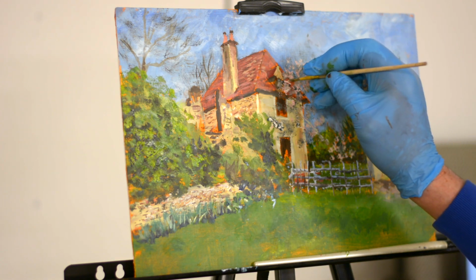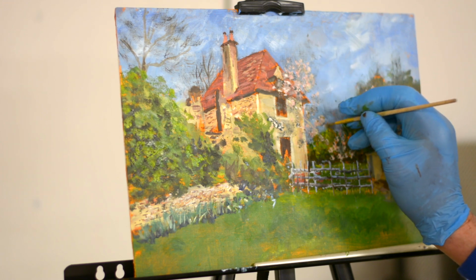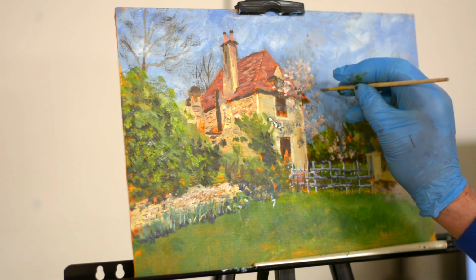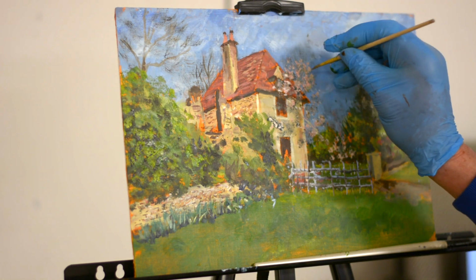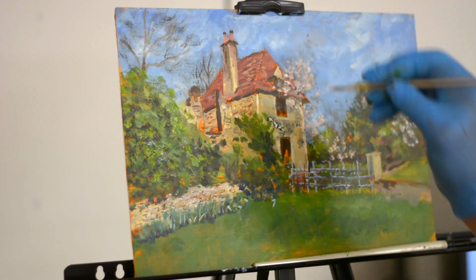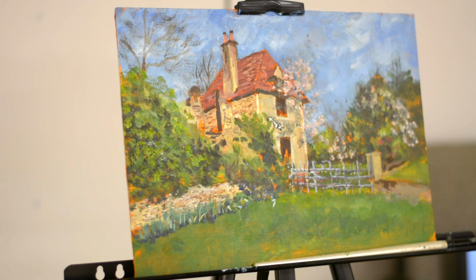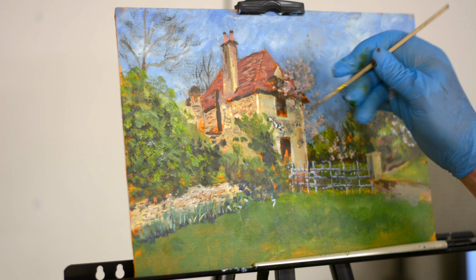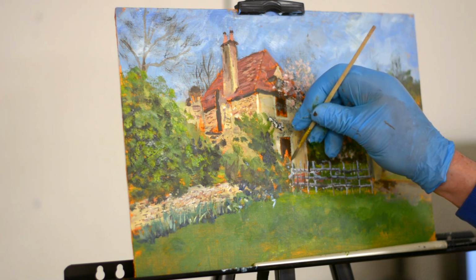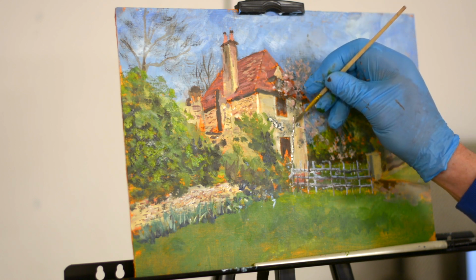So you can build up broken strokes with quite thick paint. We've done the very scumbly strokes with very meagre amounts of paint. Just paint another shade into the middle of that lump and you'll get the thing starting to work. So now we can go back to the technique of watering down the paint a bit and starting to paint this tree like so, which comes up right in front of the house.